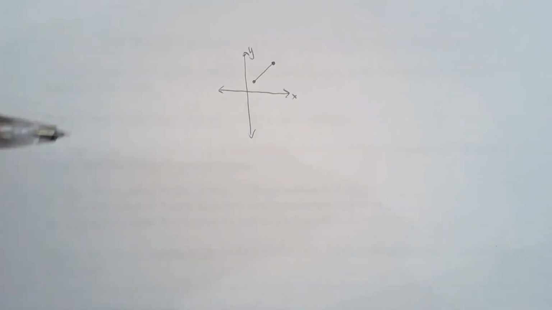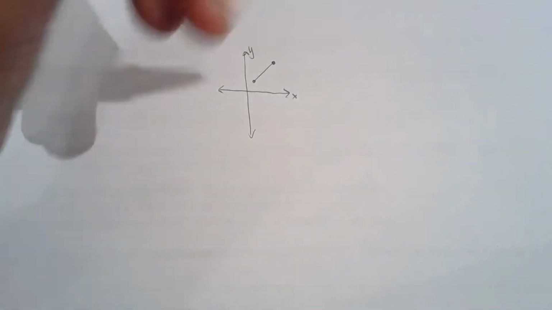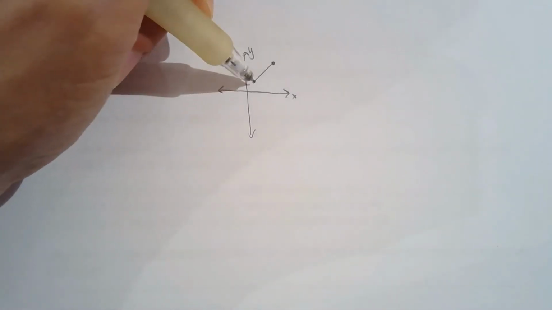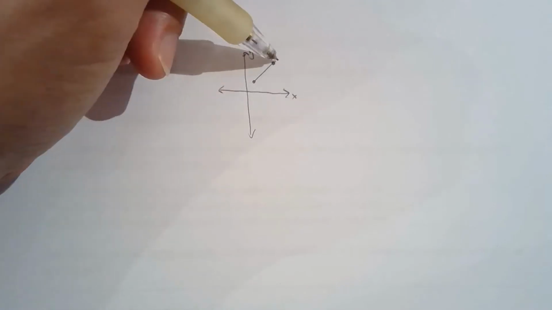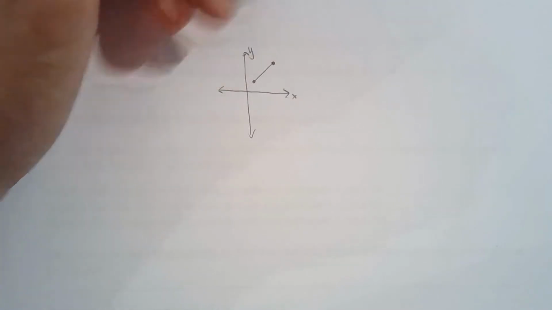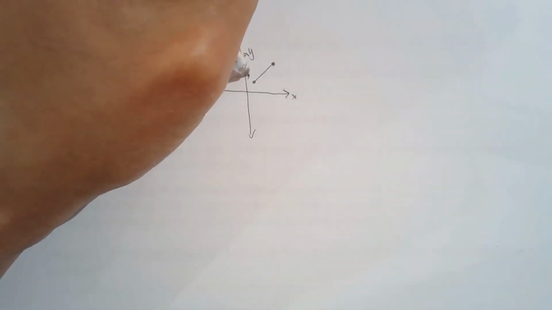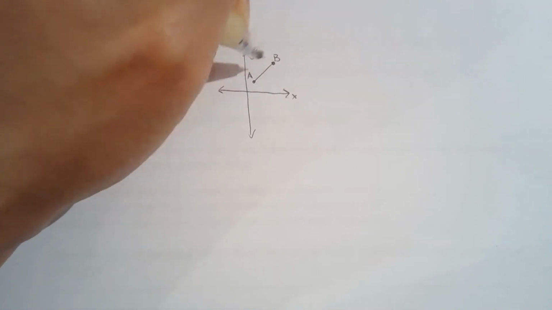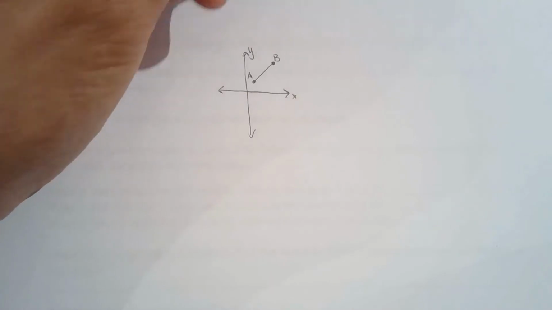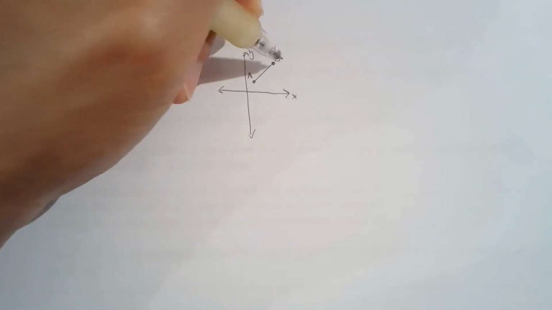So hopefully you can tell that this is a line segment and not a line, because I've replaced the arrowheads with endpoints. So that's really the big difference between a line and a line segment. It doesn't go on forever. We have these endpoints, and in fact, we generally label our endpoints. Because if I know the labels of my endpoints, I can identify this line segment. This is line segment AB.